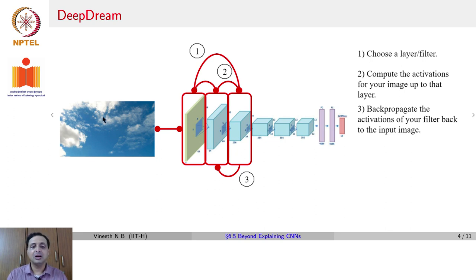You take the image of the sky, take a face of the dog or any other filter, and keep adding to this image the gradient that you get from the face of the dog. You try to see what in the input image would have resulted in that filter being fired, which would be given by the gradient of that filter with respect to the input.